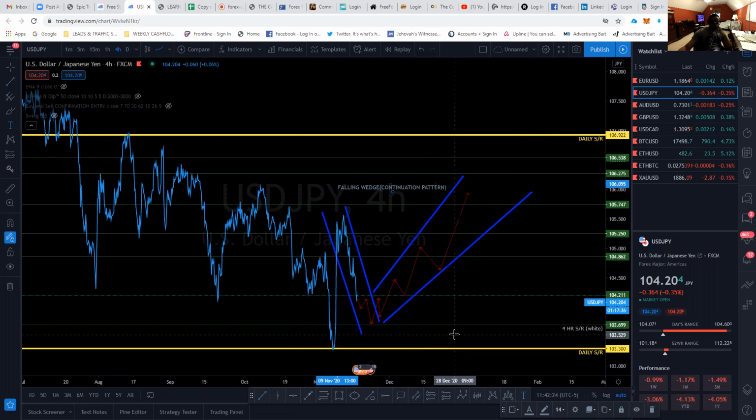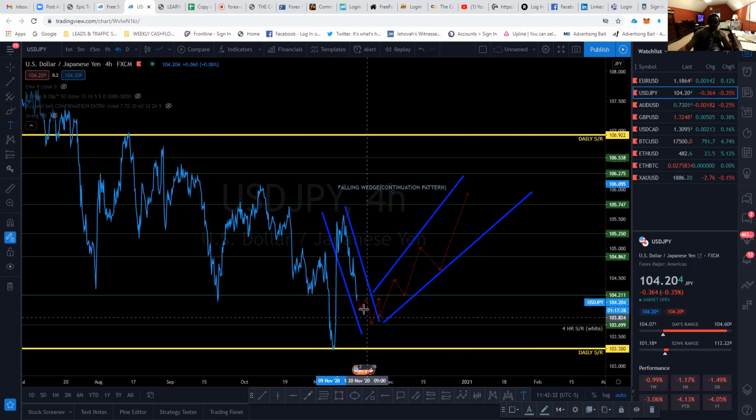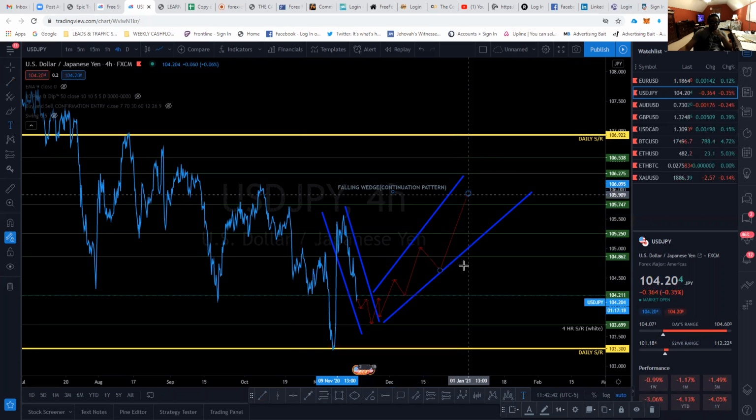This is important to know because if you're an intraday trader, you're probably going to mark up your charts on the 4-hour, entering in the 1 hour to get an idea of what to do here, when to enter and when to exit out of this trend. Then when it continues to the upside, knowing when to enter in here, and then maybe exit out when the trend is done. That's how you can make your money. That's the key to making money in the market, is knowing the right entries and exits.